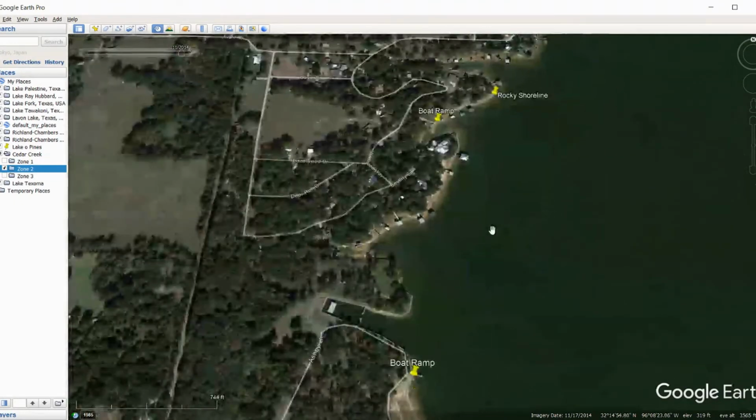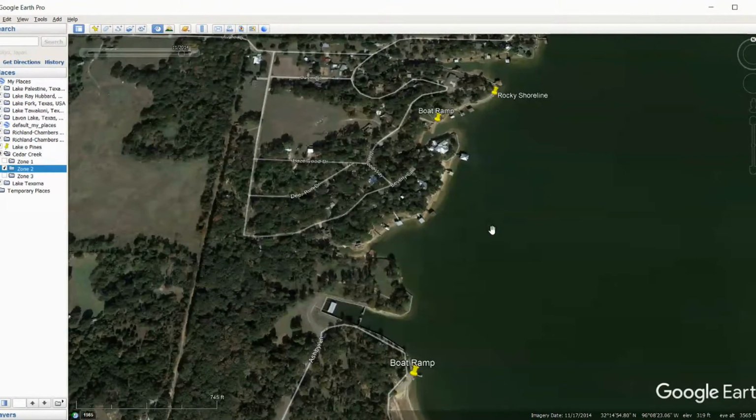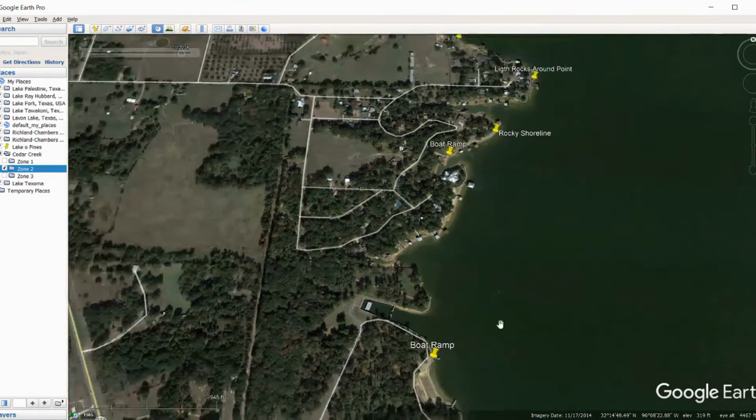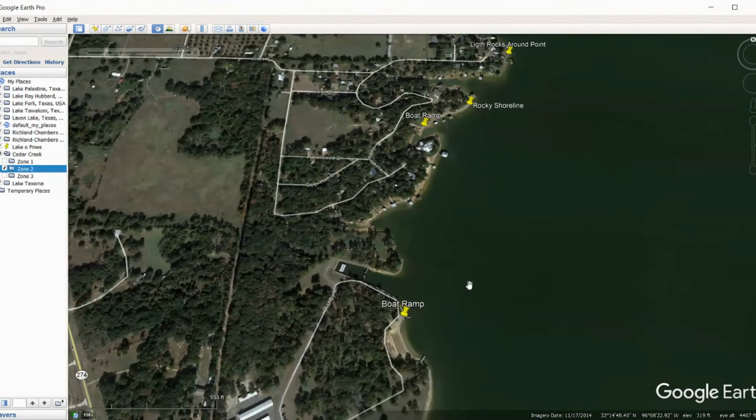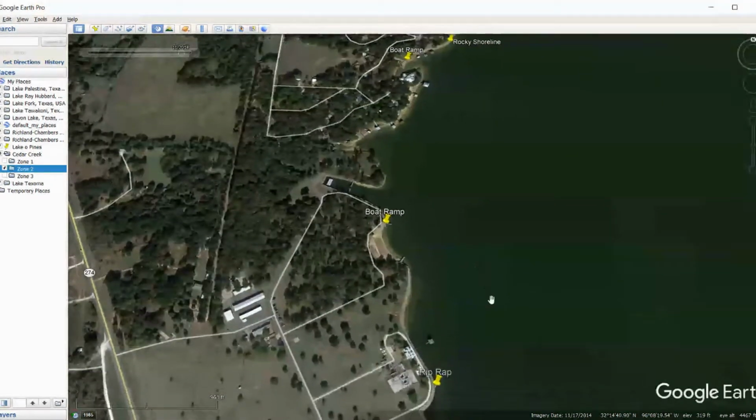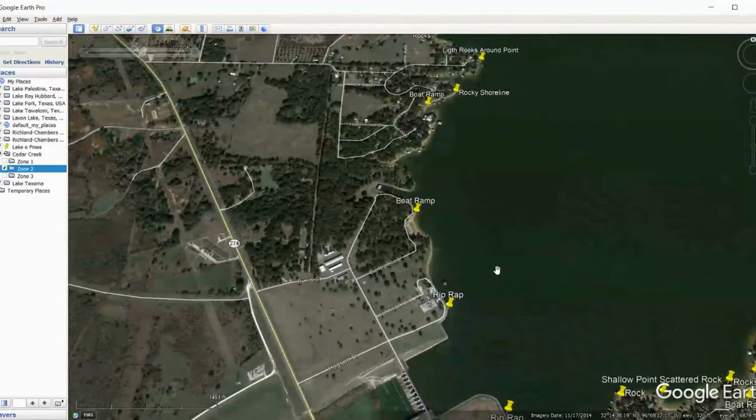So really this side didn't have too many things as far as brush piles and things like that that I saw, but it definitely had a lot of boat ramps, and a lot of areas where there's rock. We've actually won some tournaments just focusing on rocky shorelines, so it's definitely something you want to take a look at. We've also put together some really decent bags just running boat ramps on the lake, so take a look at it. I'm not crazy, I promise you, it'll produce you some fish.